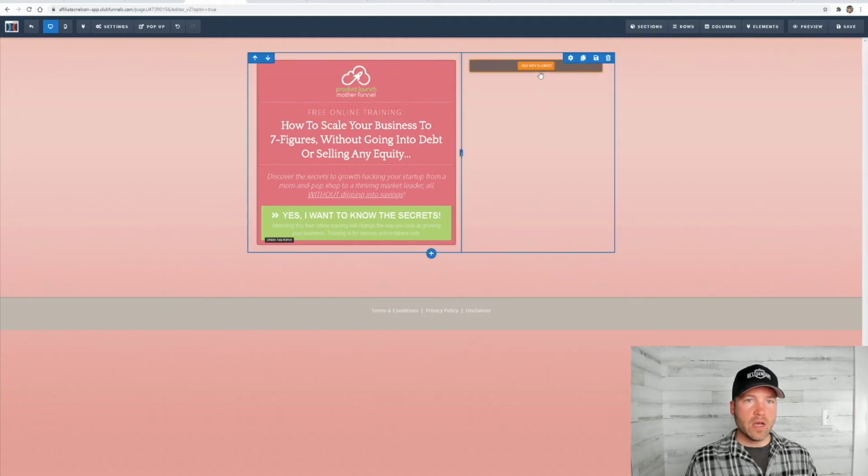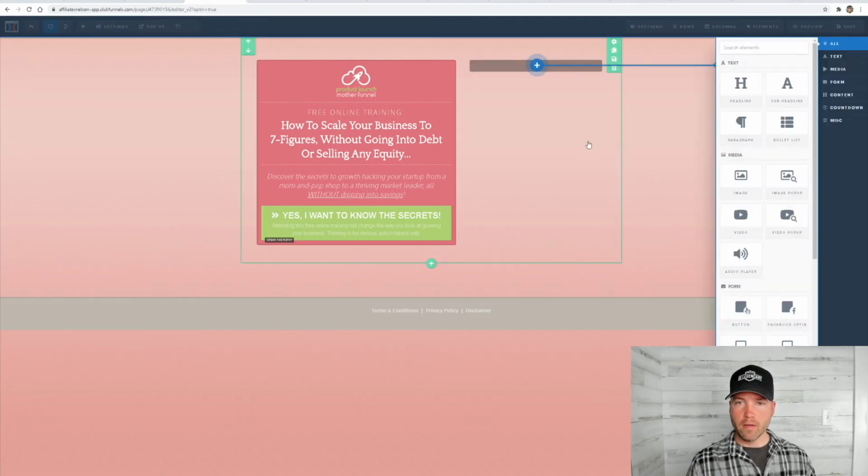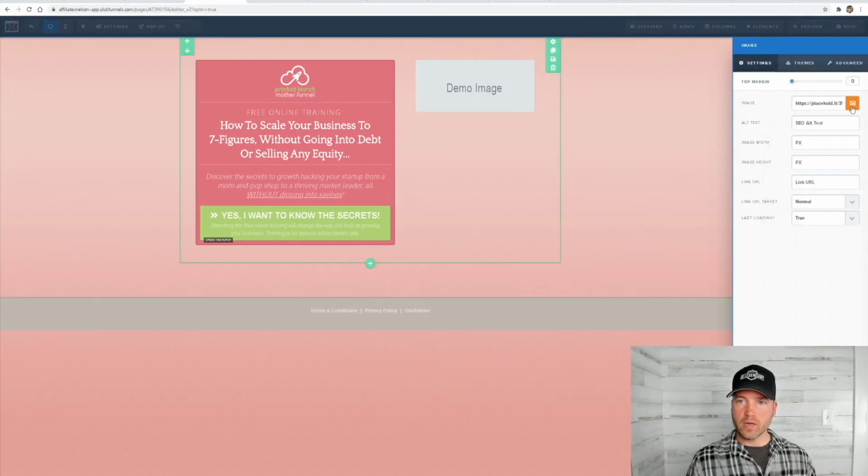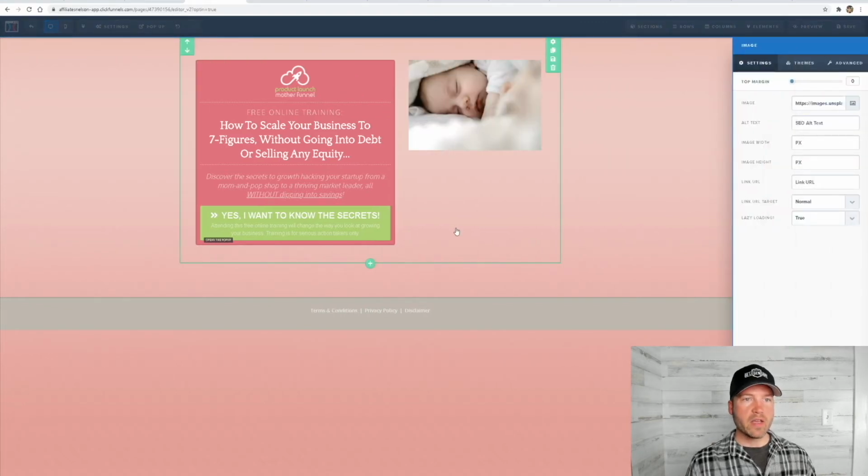So on this side, we'll keep this, but we'll update it a little bit. Let's add a picture of that baby that I had in my test. You can just click on that little plus, and there's a bunch of different things. We'll touch on a couple of them. Let's add an image. Okay, demo image. We can click on it again. We're going to go back. Sleeping baby I got.